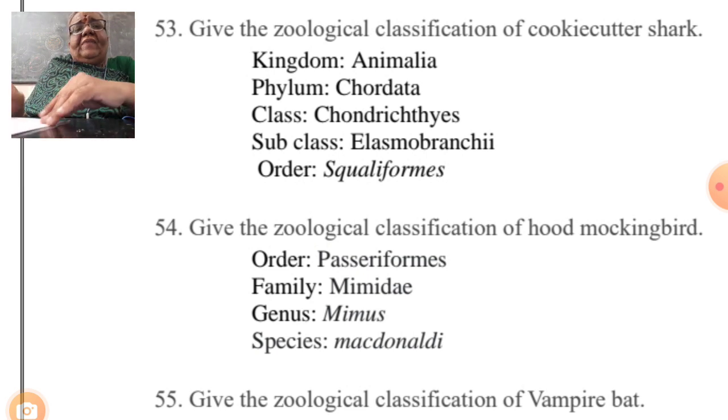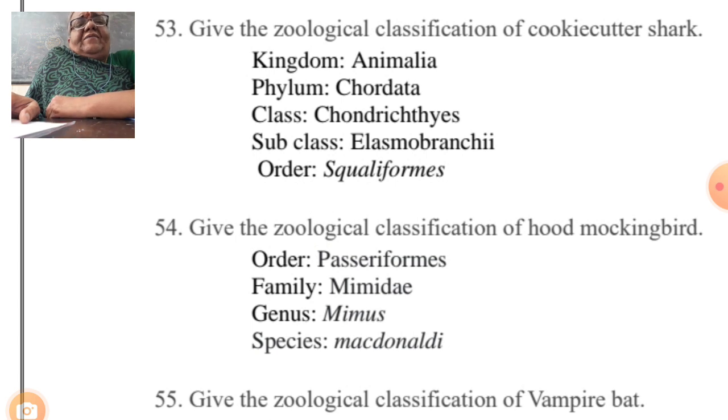And it belongs to kingdom Animalia. I was telling you, we are following the two kingdom system here. Kingdom Animalia, phylum Chordata. Earlier ones, protozoans and arthropods were kept under non-chordates or invertebrates, and this has been kept under phylum Chordata, especially advanced chordates, that is vertebrates. And being a fish, it has been kept under the class Chondrichthyes, cartilaginous fishes.